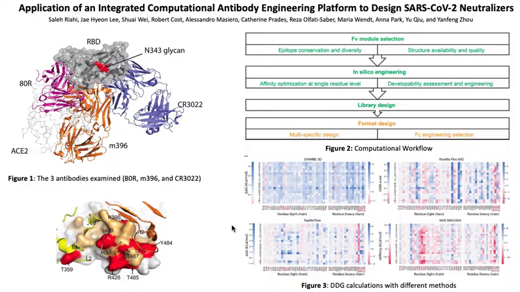And so in all of these methods, all antibody residues within 6 angstroms of the RBD were mutated with all 20 canonical amino acids, and DDGs were tabulated for all of those positions, for all those point mutations. A DDG z-score was then averaged across the 4 methods, and the top 60 average scores were used to select the final list of affinity-enhancing mutations for each of these 3 antibodies.